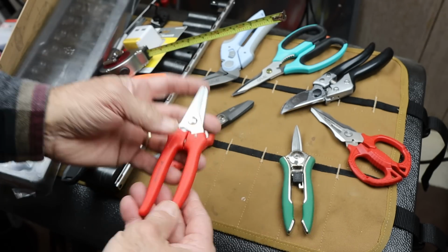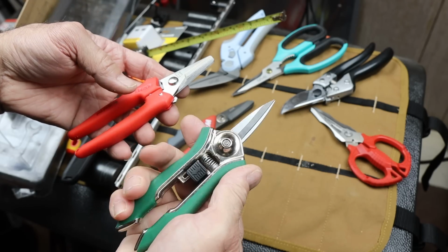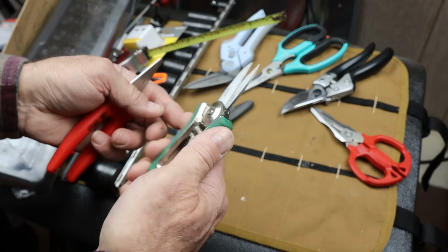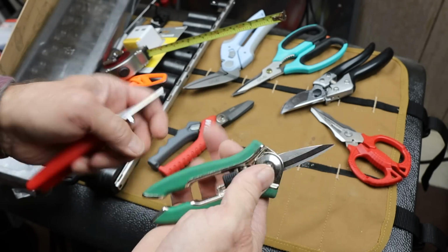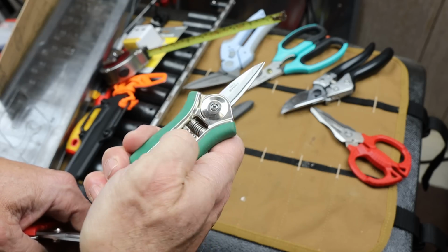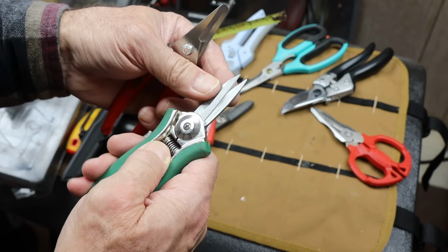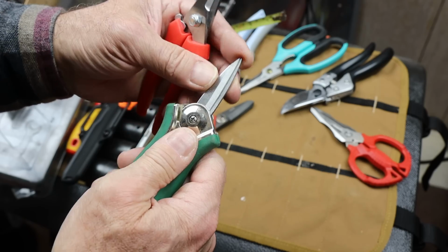Before I cut with them, I'm going to show you, I've been using things like these. These are more horticultural shears, small ones made, I think these are Coronas, designed for nibbling off stems, trimming fruit plants, harvesting things. And they work great for that. Good, nice, grippy surface right there. Definitely a performer in its space. Nice strong spring there. However, the bite there is not quite what I need, mainly because of the point.